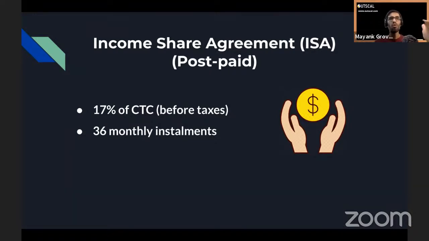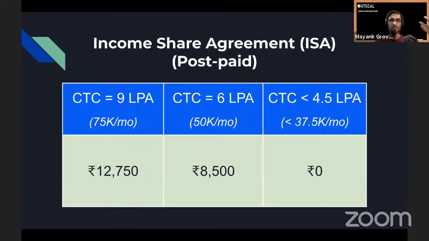Okay. So the goal of an income share agreement is so that you as a person who is going through the program and us as Outscal as an institution, our goal is the same, which is to get you the best possible start in your career. This is a clear way of aligning that incentive, which basically says that we are right now responsible to get you a placement, right? If you don't get a placement, you're not liable to start paying us back, okay? But obviously there are more details and we'll talk about those, okay?